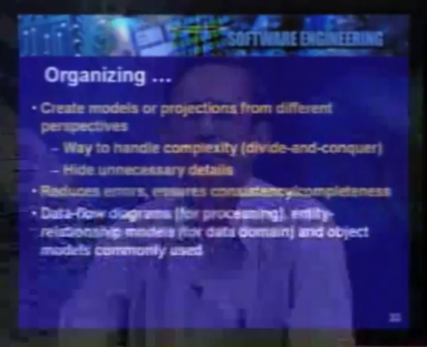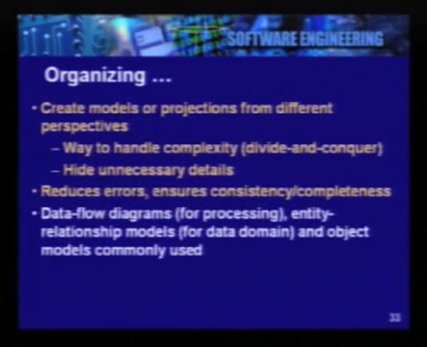One of the very important models that is used is the data flow diagrams. Data flow diagrams represent the different processing steps, and they also indicate what data is used in which processing steps. So, data flow diagrams are very useful. We will study them in some more detail, using which you try to understand the processing part of the user's requirement. Then another important model is the entity relationship model. This is used for understanding the data or the information domain of the user.